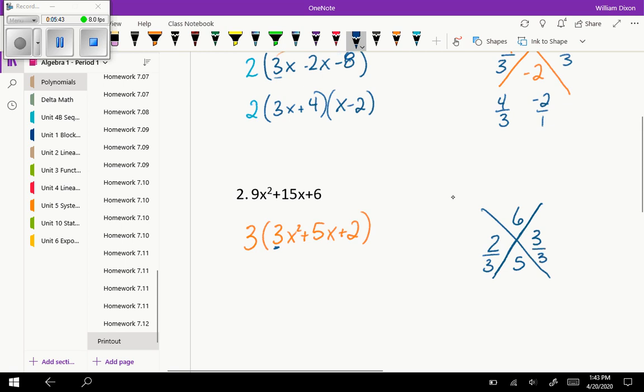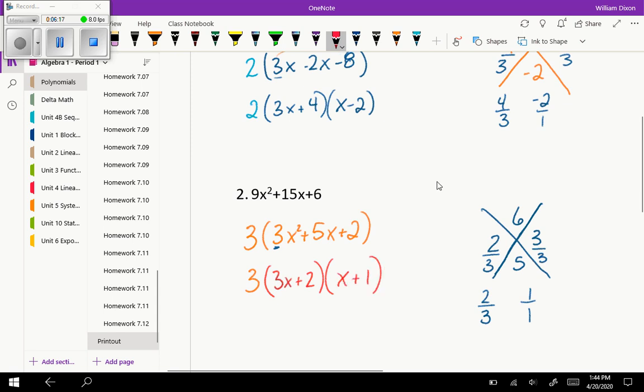All right, so I'm left with 2/3. That's reduced. And on the other side, that reduces to 1 over 1. Okay, that's fine. So again, bring down my greatest common factor, which is 3. Set up my binomials. So my binomials are going to be 3x plus 2. And the second one is not going to be 1 plus 1. It's going to be x plus 1. And we should have that down now.